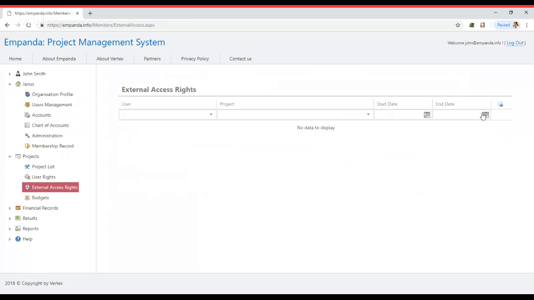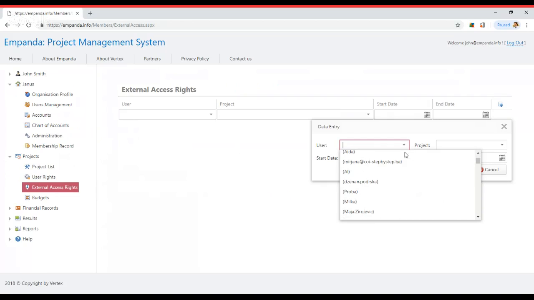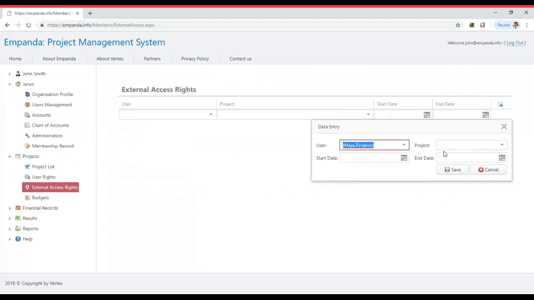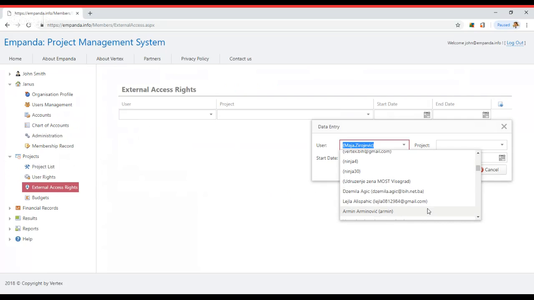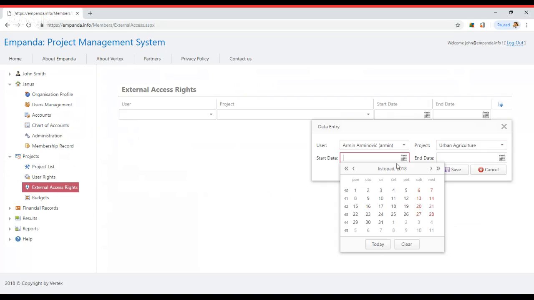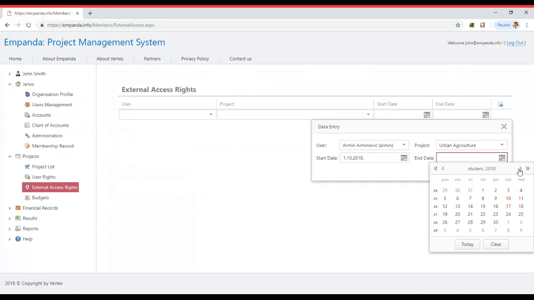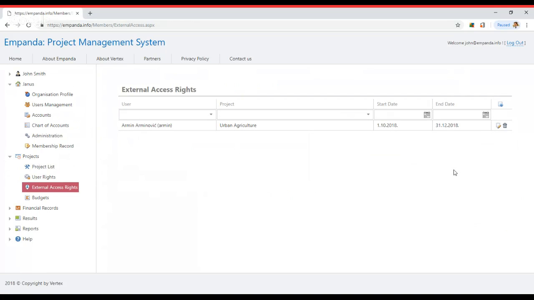After selecting the option New Entry, key information needs to be provided: the external user to be awarded the right, the project, and the period. All access rights awarded to external users are read-only.